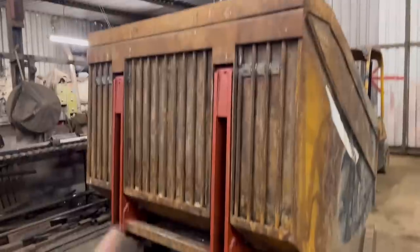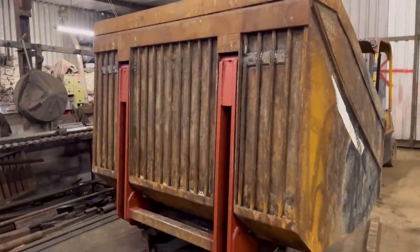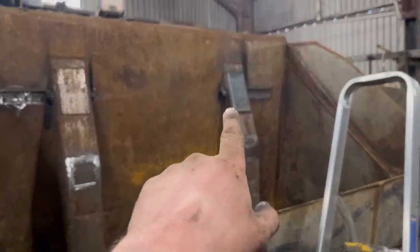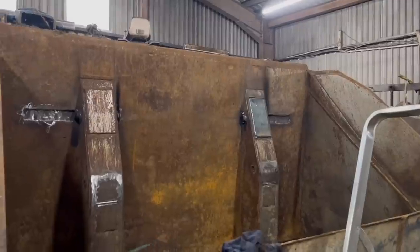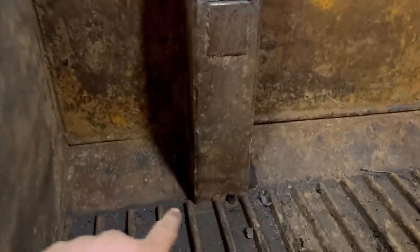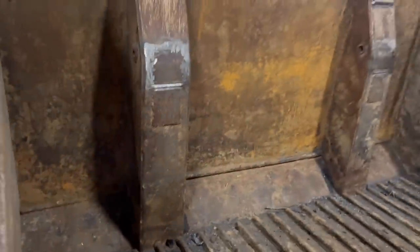Right, so that's it about finished. I've got them patches welded on. Got them plates welded back in there, and I've got a plate welded over where there was a hole in there. So I'll tip it back the right way up, and there's just a crack to repair in the back somewhere, and it's done.